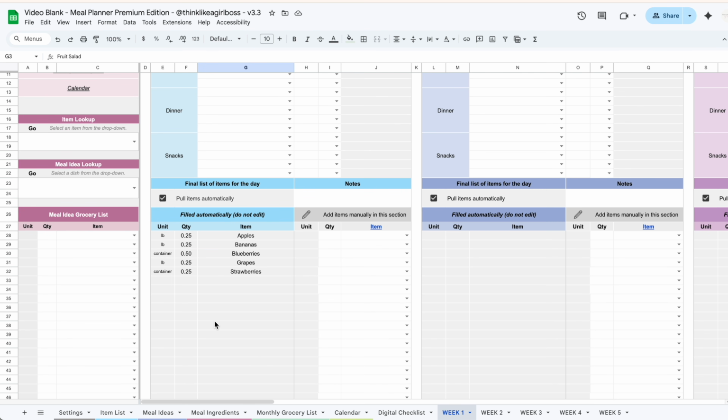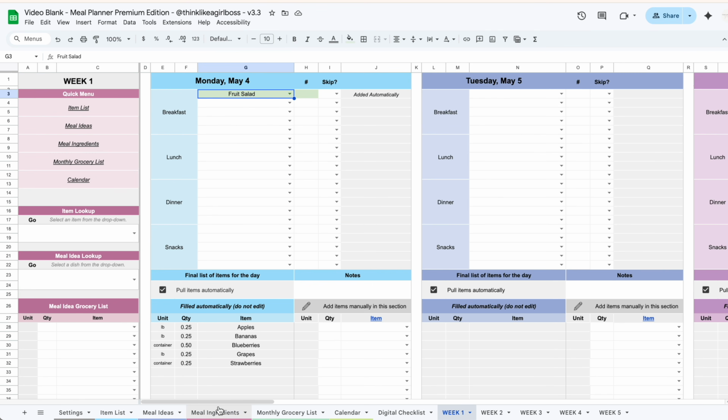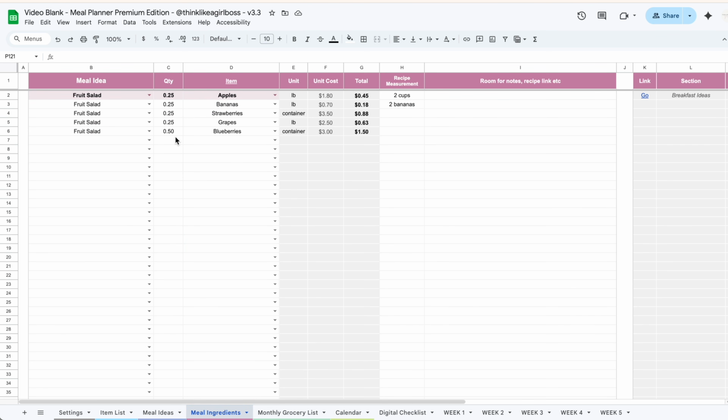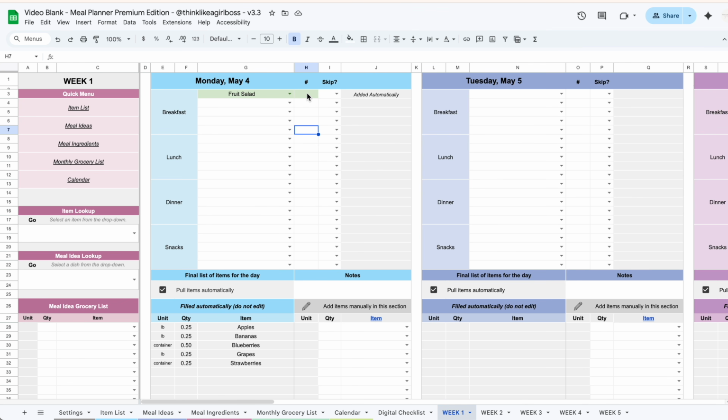So this right here, this is going to be the final grocery list for the day. And as I mentioned, when I'm adding my quantities, I'm just adding enough for 1 serving. And then as I'm meal planning, I can use this column over here to set a different number of servings depending on what's going on that day, who's going to be eating at home. So I can do 2 servings, for example, and you're going to notice that my quantities doubled. If I do 3 servings, then my quantities tripled.